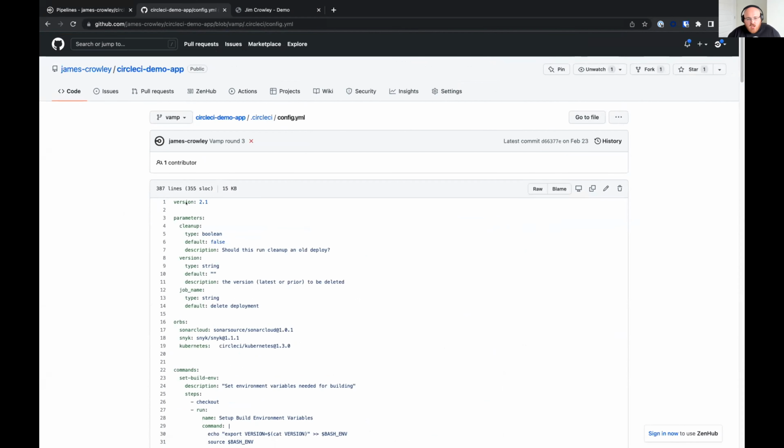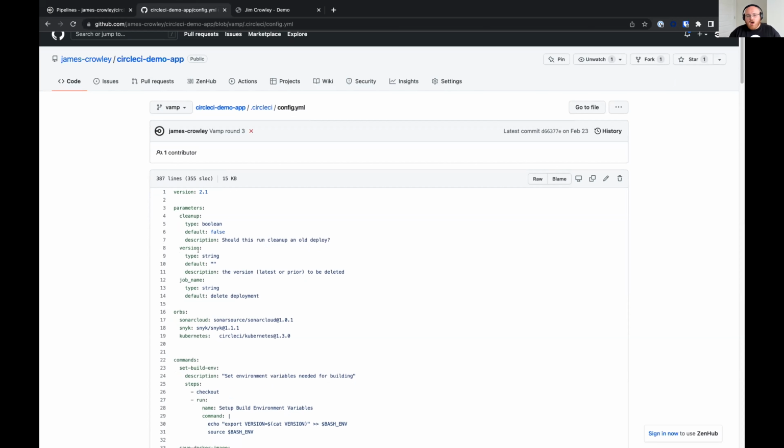This config.yaml file is actually how you can control CircleCI. This is where you're going to define configuration as code: what build steps you want to take place, what tests you want to run, how you want to deploy your application. It's all defined in this config.yaml, and it's really, really powerful when you put it in a team environment where you can actually see people suggesting changes to your deployments, which is really good for version control. You can see how it's changed over time and take action based on those changes.